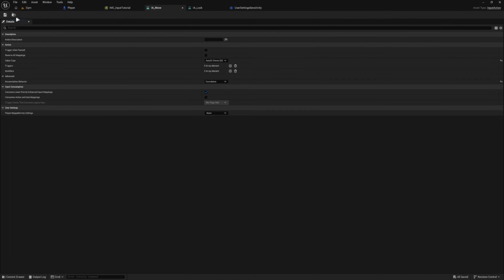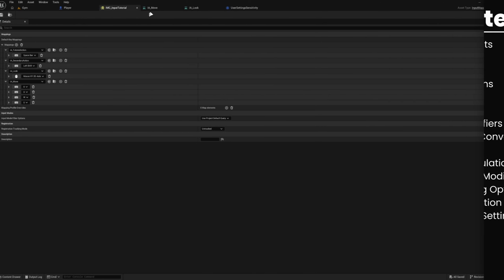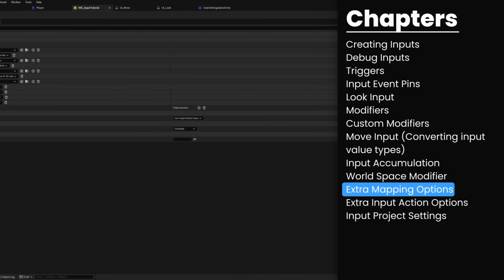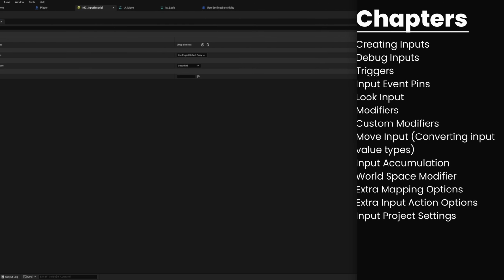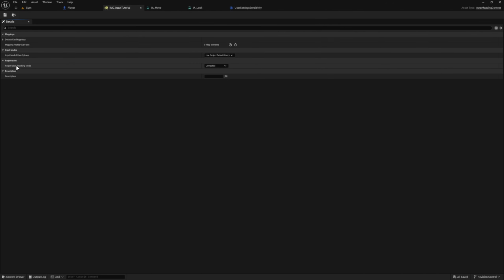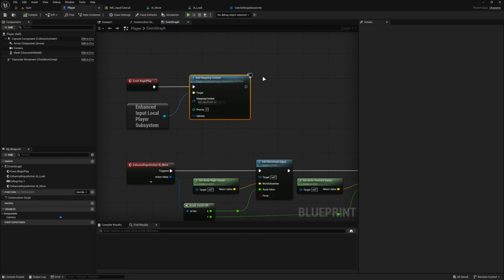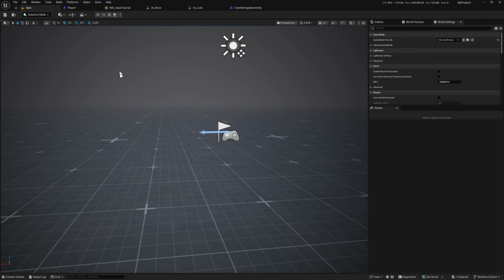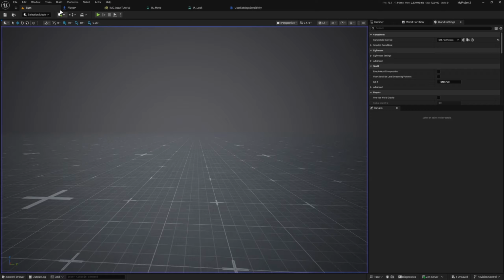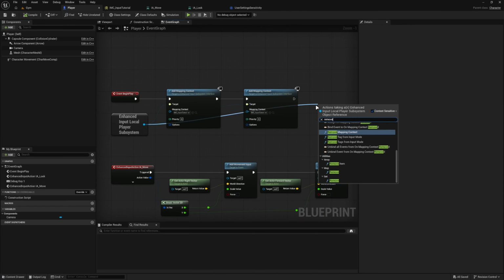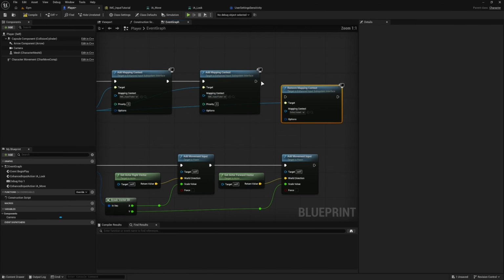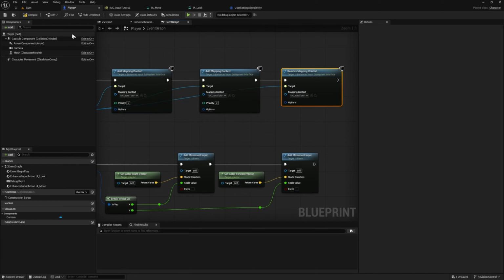Okay, let's go over the rest of the settings that we haven't talked about yet. So I'm going to go into the mapping context first, and we've only been looking at the default key mappings, but I'm going to skip down here to registration tracking mode. So right now it's set to untrack, which means it does not count how many times we've added a mapping context. I'm going to duplicate this and add the exact same one twice. Everything should still work exactly the same. And immediately after, I will call remove mapping context, and I'll make sure it's our IMC input tutorial.